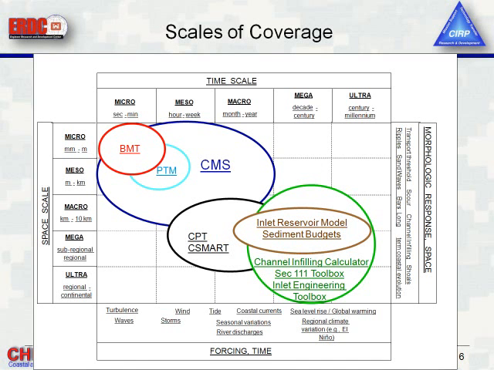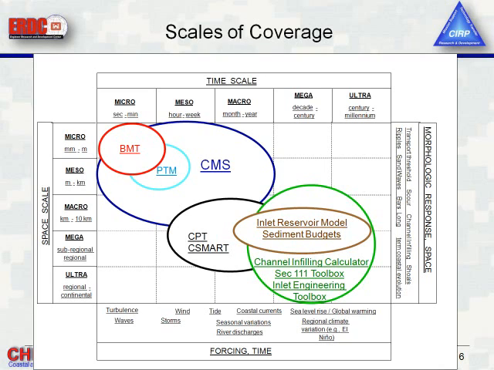Okay, as far as what CMS is appropriate or applicable for, this is a really interesting plot of time and spatial scales, and the point is to show you what temporal and spatial scales CMS is designed to work with.